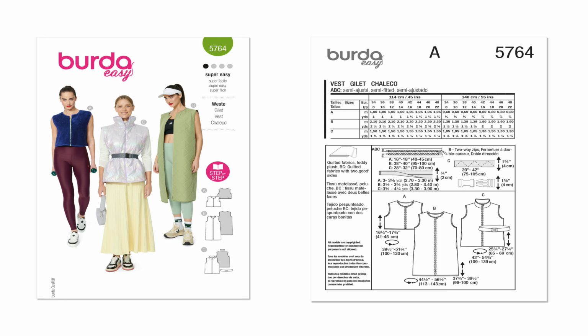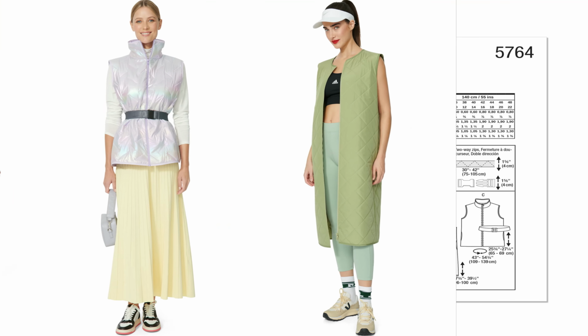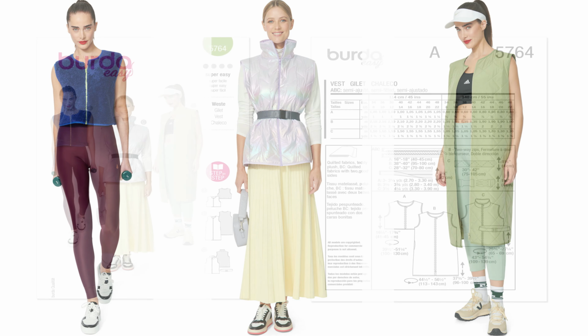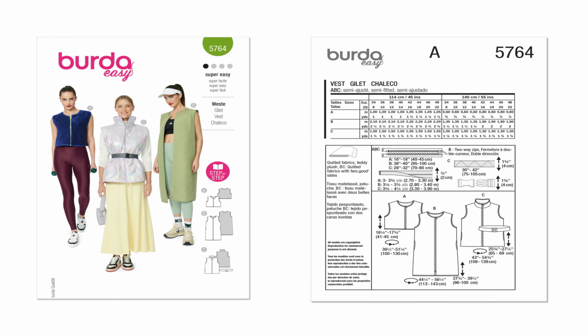You can use so many different fabrics as well. So in terms of fabric, you can use teddy plush. You can use, I would say, fleece or flannel if you choose to. It's just going to be super lightweight if you do that as well. You can quilt this if you choose to. Now, just keep in mind that it is a Burda Easy pattern, and with the Burda Easy pattern, they rate the pattern as super easy. Now, you guys know I don't sew a lot of Burda patterns. I do have a lot of Burda patterns for sure, but once again, this pattern is 57.64.